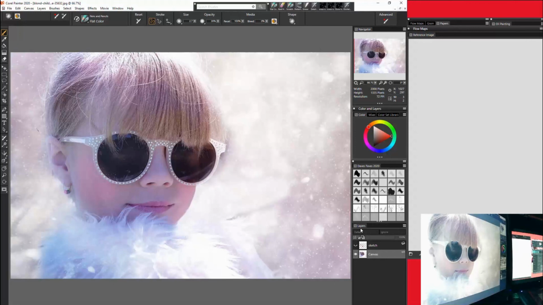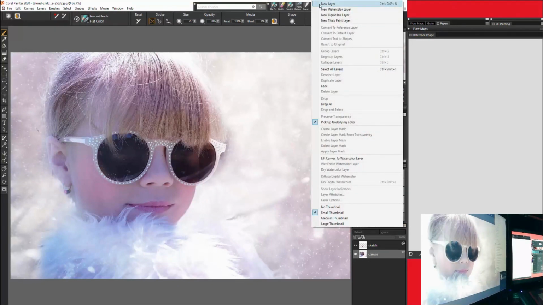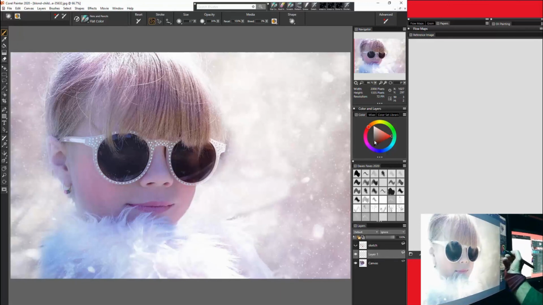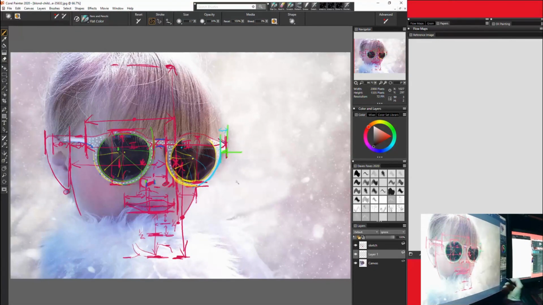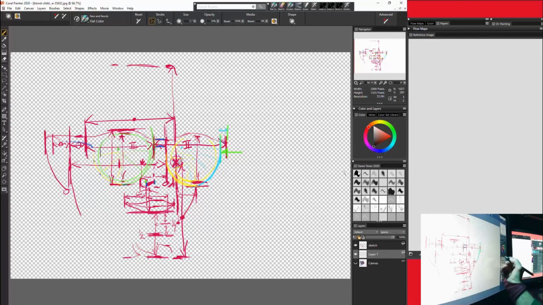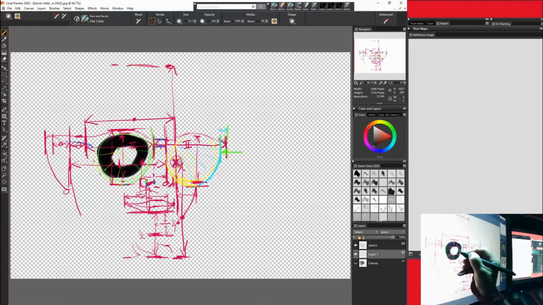Of course, what happened here? Oh, get a new layer. Of course, if you want to do it the easy way, you just make your own sketch right on top of the example. Of course, digital art. That's why it's so much easier and more convenient. But you have to have a computer then, or a tablet, and a stylus. So here we are. If I use a sketch, we have the basic measurements. I know where these, let me put a layer up here. Whoops. Okay, I know where these lenses are going to be.